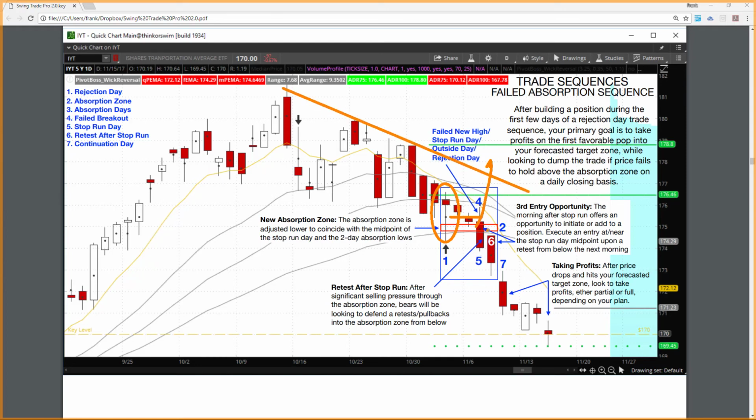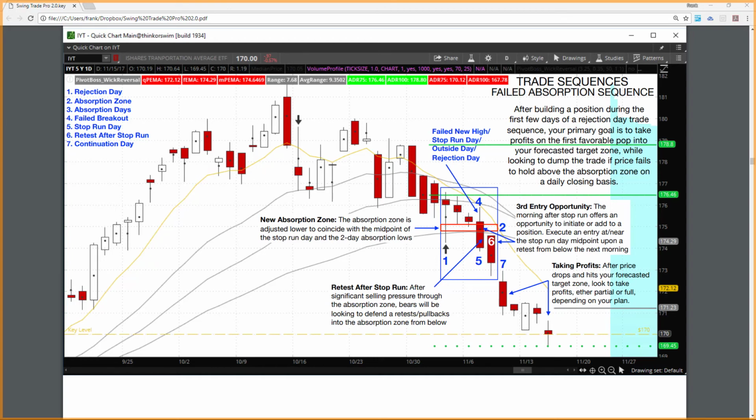I mean, you have lower highs here. Yes, maybe you might have gotten back to these highs, but look at how aggressive the move was when it failed. That's a pretty aggressive move, all because these longs did not get paid. They failed to get paid, and so bang, this thing leads to an incredible stop run to the downside. So again, failed absorption sequence, a very, very powerful pattern.